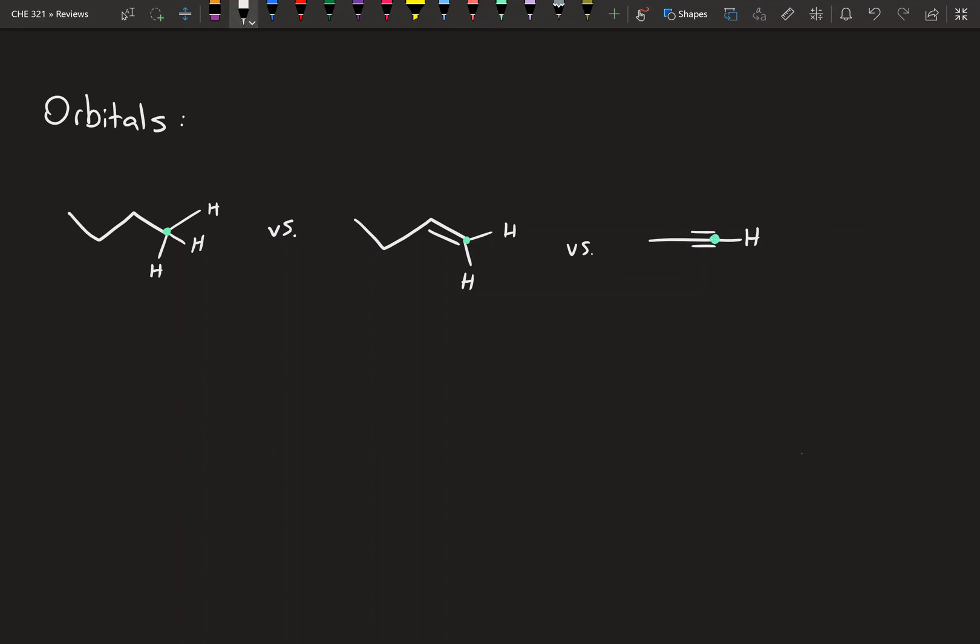If we look at the left-hand structure, we're going to determine the hybridization for those three carbon atoms that I showed in all three of the structures. If you want some practice with that, pause the video first and try it out for yourself. If we look at the left, that carbon is bound to three hydrogens and another carbon, so this is going to be sp3. The one in the middle is bound to two hydrogens and one carbon with a double bond, so it's going to be sp2. On the right, it's bound to one hydrogen and triple bonded to another carbon, so that's going to be sp-hybridized.